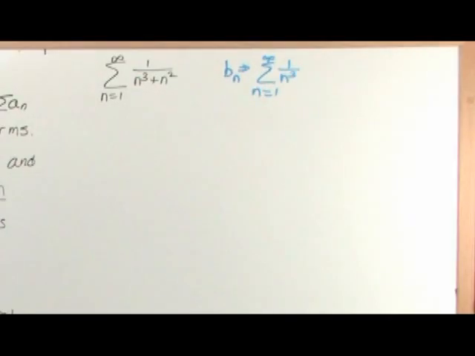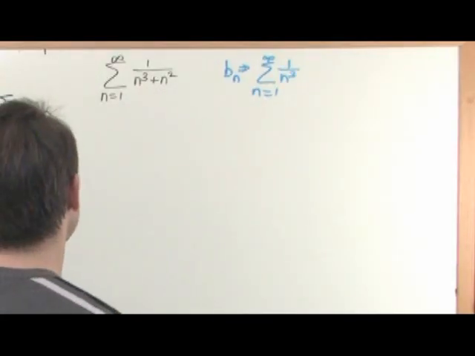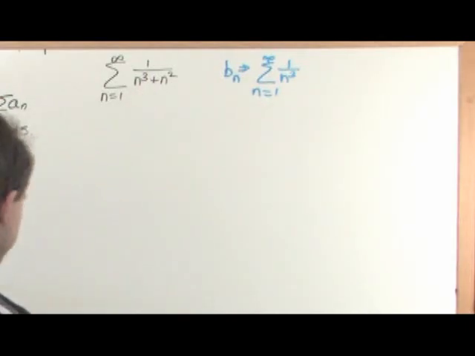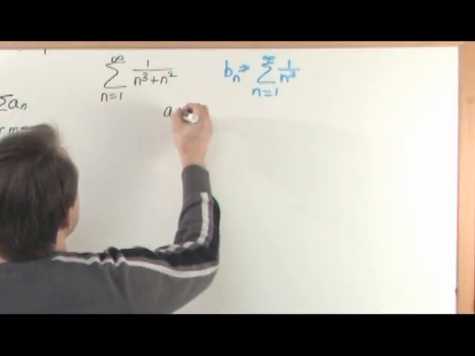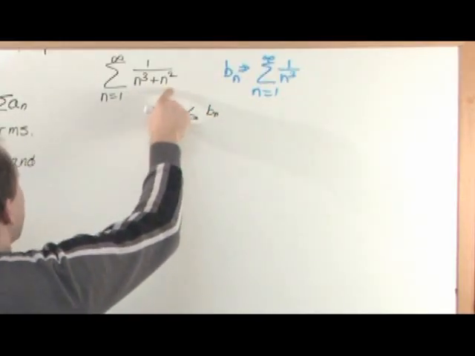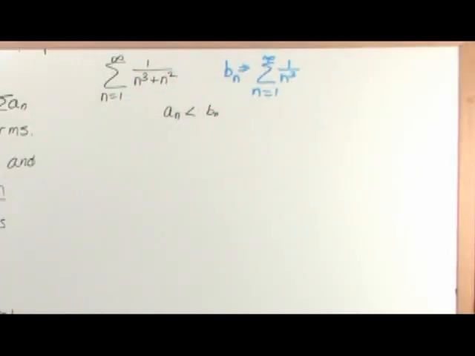But the trick is, in order to use the theorem over here, you have to know if the elements of the series you pick are higher or lower than the series that you're studying. So by picking a portion of the series you're studying, you can figure out which one's bigger and which one's smaller. Now let me ask you this: is A sub n bigger or B sub n bigger for a given value of n? The answer is, in this case, A sub n is less than B sub n. Because look, for any value of n, I'm going to have a bigger number down here. So this is going to be a smaller fraction than anything I would put in here. So A sub n is less than B sub n.